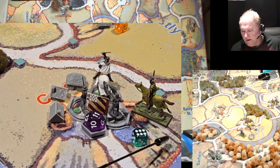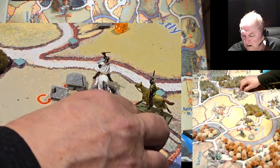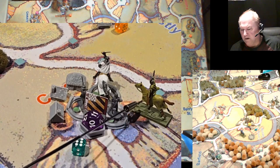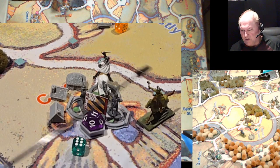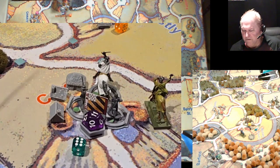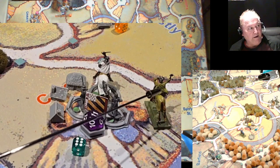It could be anything, right? But we try and choose the best possible, just a nice looking figure. Right? It's a knight. I think it's a Teutonic knight. Anyway, so that's him. That's the lord, that's the player of the green side. I think it's green, hence the reason he's mostly painted green.